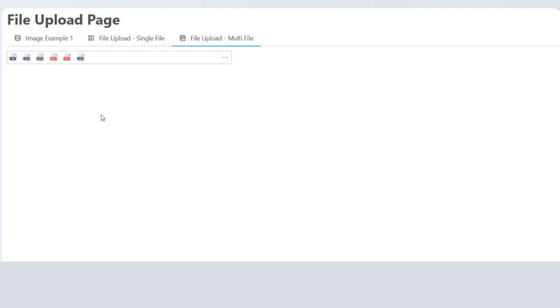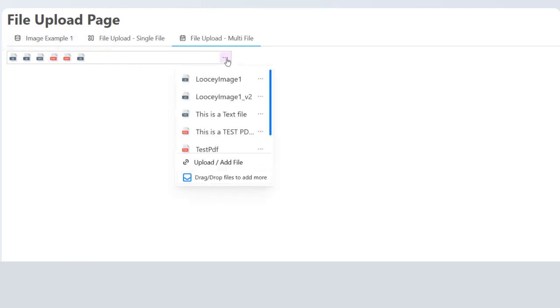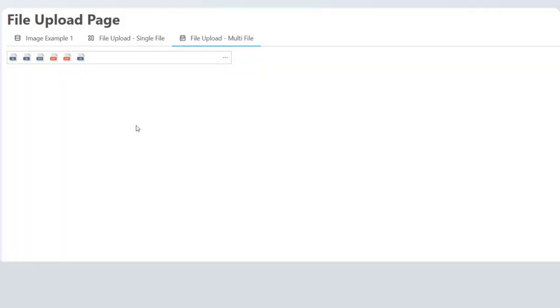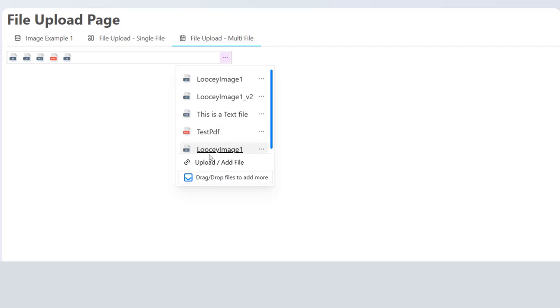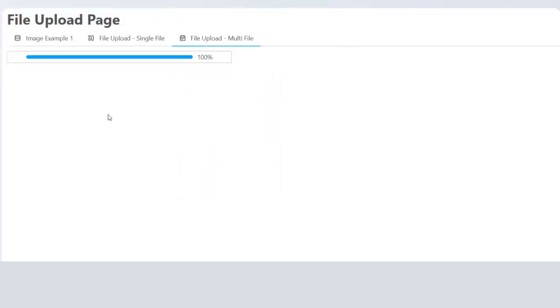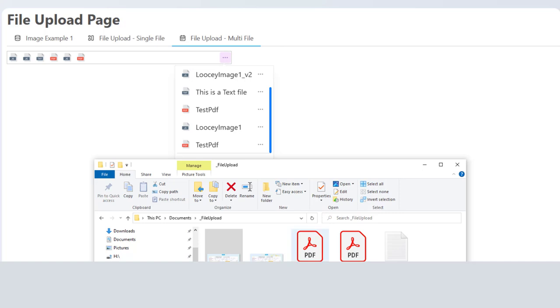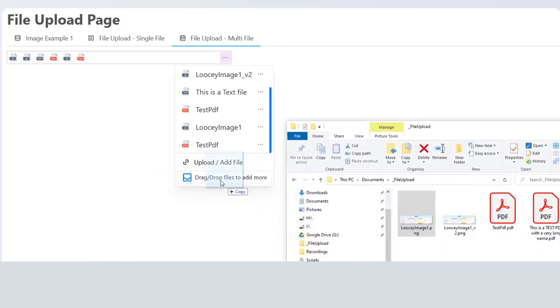The final option is multi-file mode. So in the multi-file mode, you can upload multiple files into one table cell, right? Imagine this is being a table cell. In this case, it's going to show you all the files you have uploaded, and then you can take individual actions on each of the files, just like we had before, right? You can delete this, it's going to get rid of it, or you can upload a new one. It's going to, again, upload a new one, add it to the list of files you have.